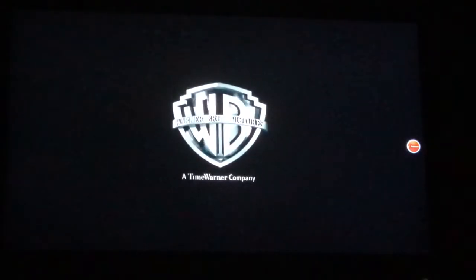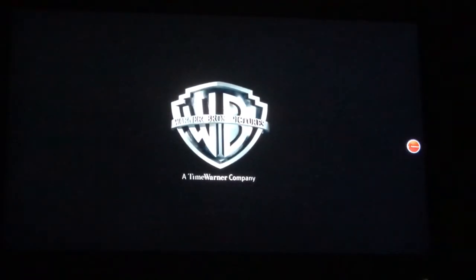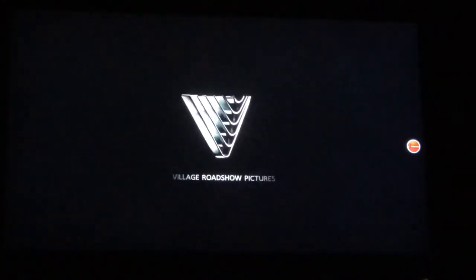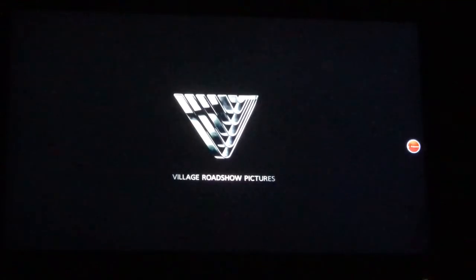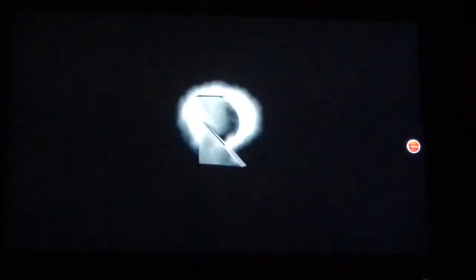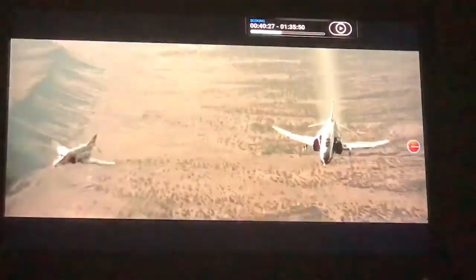Okay. If you notice in the right hand corner you see a little red dot, that's because an application is updating, and that will go away the next time you start up Kodi. So if it bothers you, you can shut down Kodi and start it back up. But anyhow, I'll fast forward to about, let's say, 40 minutes in, and you can see that movie is playing just fine.